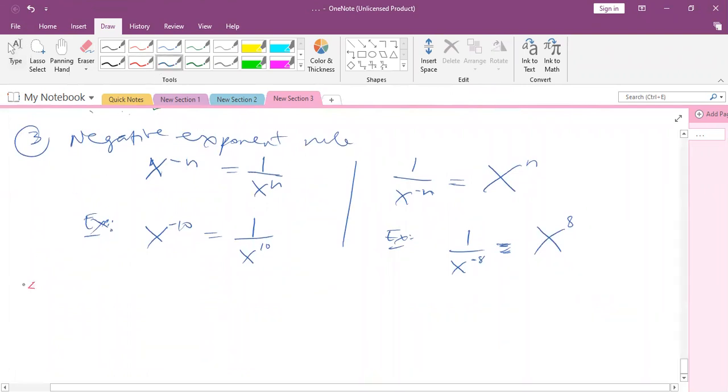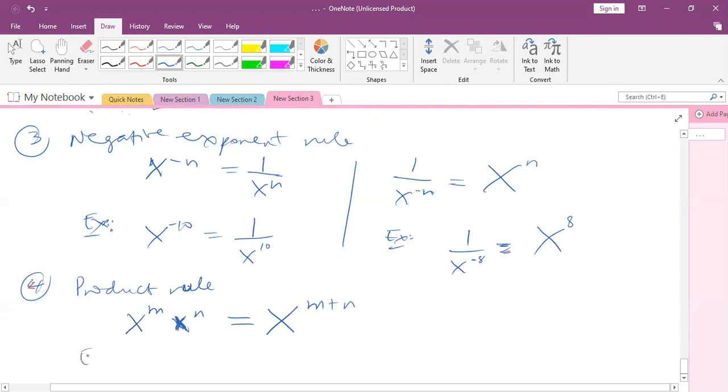Let's call it 4. Now this one is going to be the product rule. Now the product rule says that if I have similar bases, and this raised to the power, let's say m, and another one raised to the power, let's say n, I'm multiplying 2 or more of the same base raised to different exponents. What you do is add up the exponents. So write the base and then m plus n. Sum the exponents and keep the base.